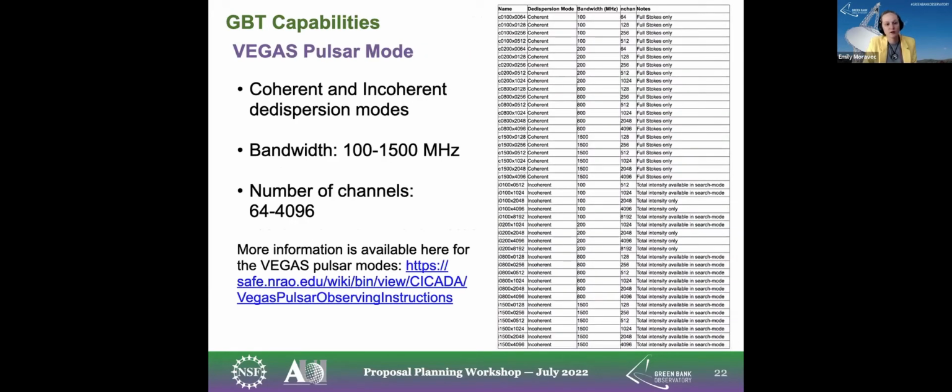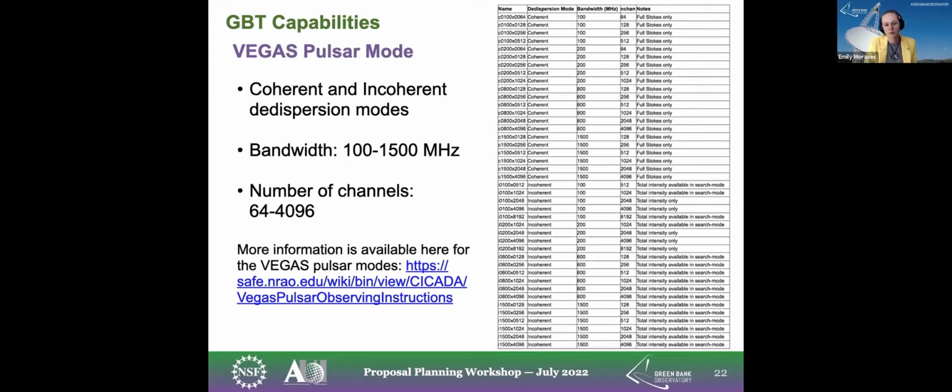There's also a pulsar mode that Vegas uses, and there are coherent and incoherent dedispersion modes. So for the incoherent, the spectra are written without any removal of intrachannel dispersive smearing, and the dedispersion must be conducted offline in the data reduction, whereas for the coherent, the dispersive delay is removed prior to detection, providing a higher effective time resolution.